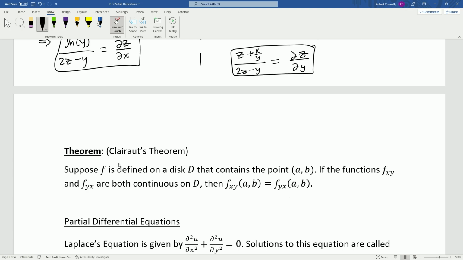So this is the key thing here. In general, we can't assume that these partial derivatives are equal. But if we know that those functions are both continuous, then their partial derivatives will be equal, and we can save some computation time, at least computing at individual points. We'd still have to be able to check that both were continuous first. But once we have that, we can just plug in.